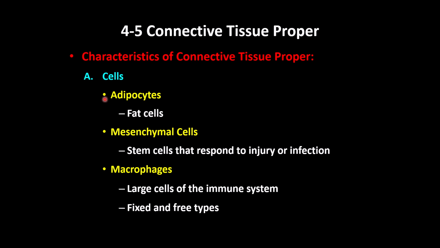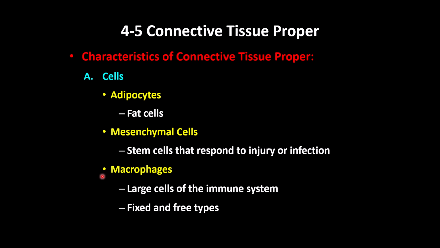Adipocytes contain fat. Fat, as you know, is full of energy, so when the body does not need energy, it's stored as fat. Mesenchymal cells are stem cells, and if the body is injured due to any kind of inflammation, or there's cellular damage and cells die for any reason, then these mesenchymal cells produce new cells.